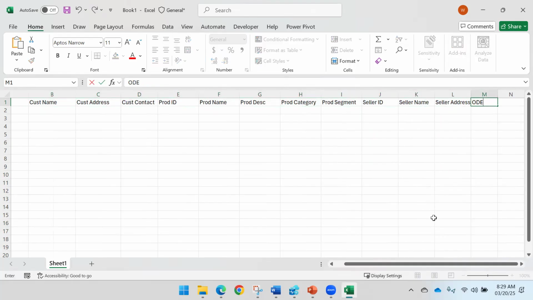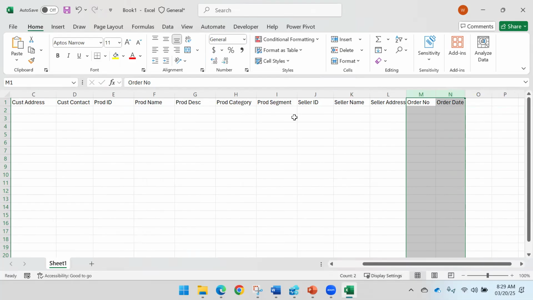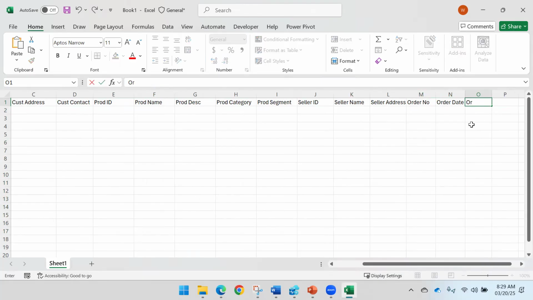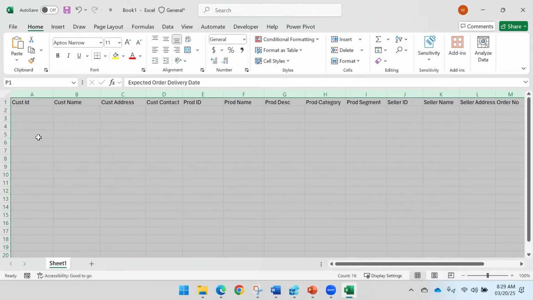So we can put the order number, order date, order amount, expected order delivery date, right? So this is how we have the data.